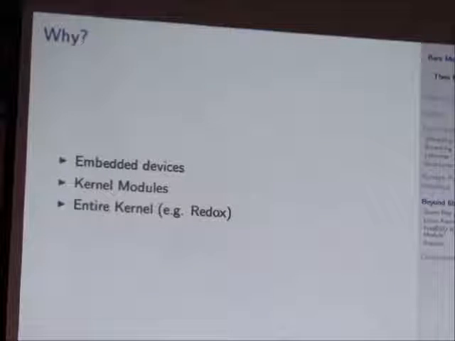So why would you throw out the nice useful things like allocating memory and being able to talk to files and the network? Embedded devices, or kernel modules, for example. You don't want to rely on there being system calls you can call into when you are in fact a kernel. And in fact, running the entire kernel you would probably want to be using this. There's a kernel being written in Rust called Redox, which is probably quite good.